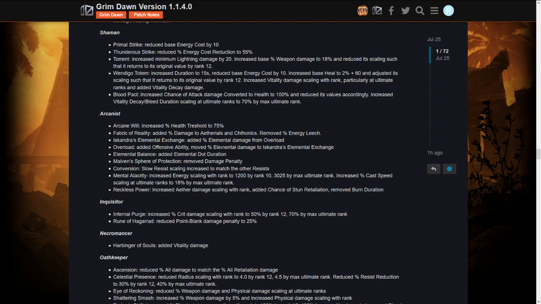Iskandra's added elemental damage overload. Added the elemental damage from overload, the percent. That's whatever, that's not really a buff, but this one has more OA now. You can check that out in game in a second here. Alright, I mean, Iskandra's got buff basically, the line. Maven Sphere got buff, it has no more damage penalty. Conversion has slow resistance scaling, just as high as the other CC resistances. That's pretty nice. Mental Alacrity has more energy than before, and also more cast speed for ultimate ranks at least. Nice. Heracles Power has more flat aether damage. That's also pretty good. Chance of stun retail, which is whatever.